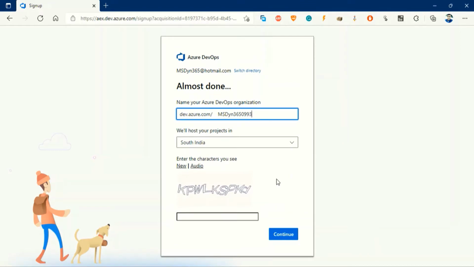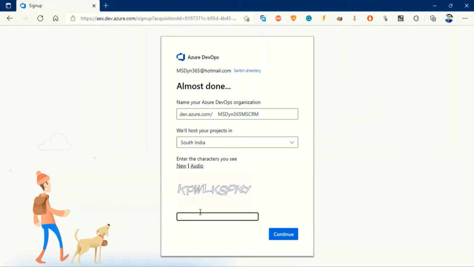It's saying almost done, and asks for the organization name, which is the name of the company. It's suggesting a name, but we can change it however we want. Let's change it. Also it's asking to enter the characters.